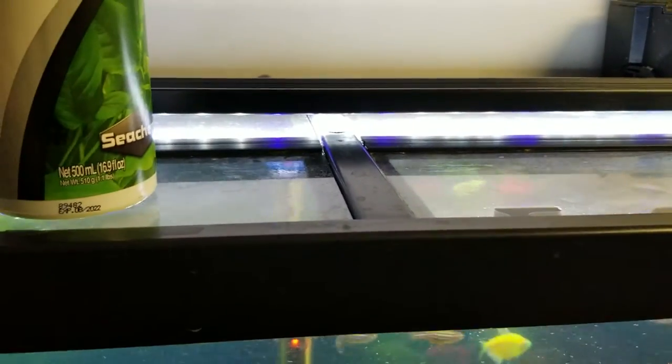I'll probably make a video on the new light I got too. I put the cap on so tight — alright, come on. Set the cap down. One cap is all you need for the whole tank. I'm gonna set the camera down for a second — got it sitting on the glass up there. Don't want too much, don't want too little. One cap of the flourish, open up my lid, do this twice a week — bang, done.